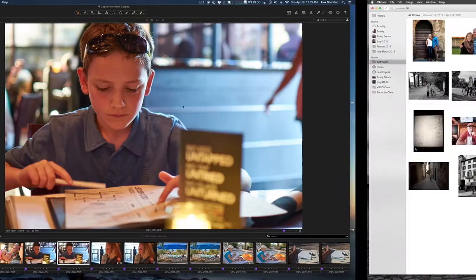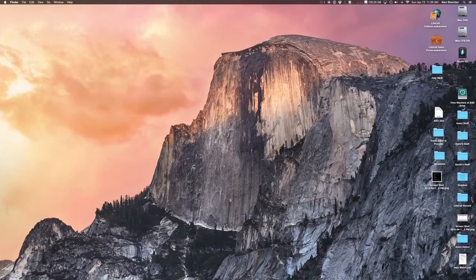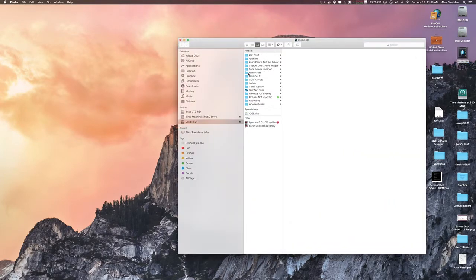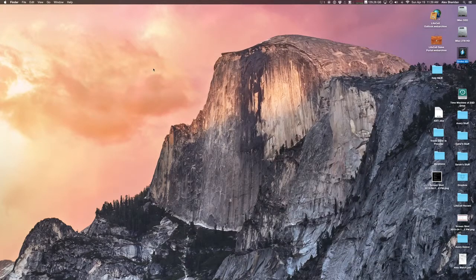And the second thing that I did is that I created on my Drobo a folder, and I called the folder Photos-Capture One Sharing. And that's where it is. And let's empty this folder out right now so we're nice and clean. All right, so I created this folder. It's in my Drobo because I want Photos to reference the pictures in this particular sharing folder. So I'm all ready to go.